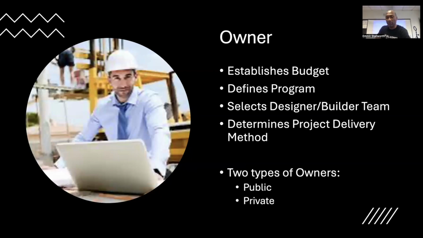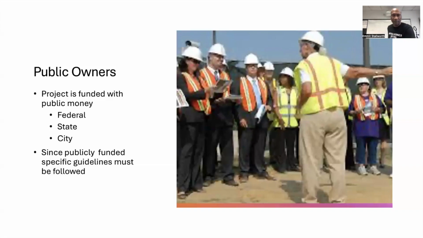All right. So you do have two types of owners. One is gonna be your public, and then you have your private. So let's kind of look at these right here. Now, your public owners are going to be, like if you got a project that's funded by the federal government or the city of Birmingham, or state, and they're going to have representatives. Like you might have the mayor, you might have the city council. And those guys are going to represent that owner, so you don't have like one person using their private money. It's the taxpayers' dollars going, but the councils are going to represent the people. So that's kind of like your public owners.